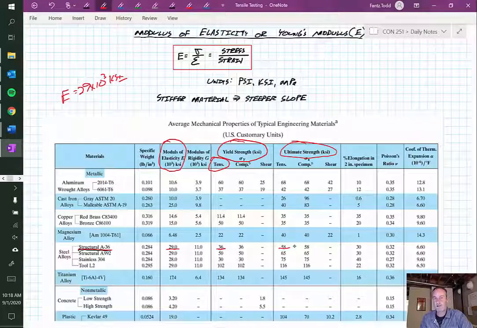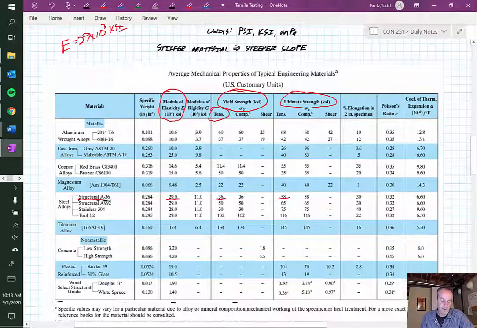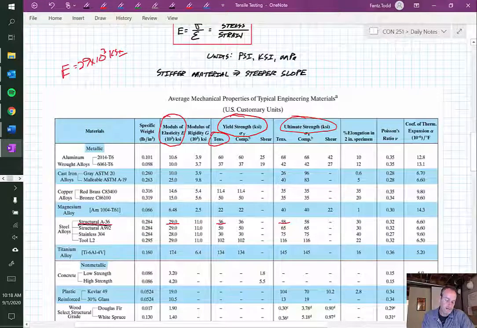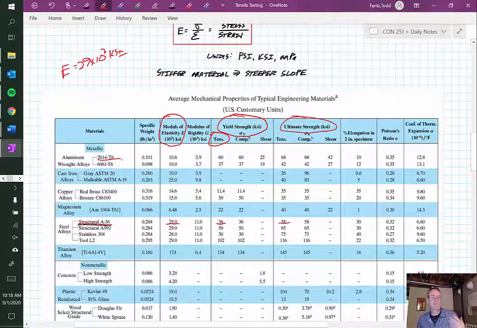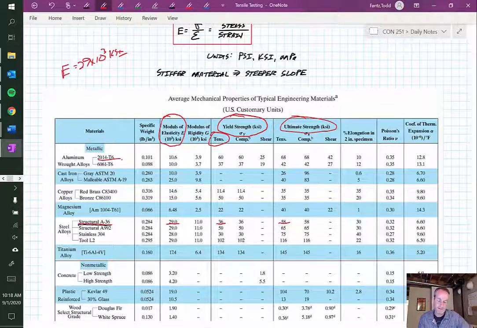Now that we have this understanding of stress and strain and the relationship, we could look up any material we want. And we could say, well, we're using 2014 T6 aluminum. We're going to give this much force to it. How much is it going to change in length? How much can we expect it to change in length using this modulus of elasticity? As long as we're in that linear elastic region where we typically are.